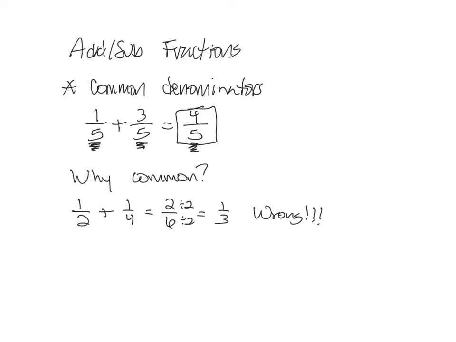So again, think of money. If you had 1/2, or half a dollar, you could say that is 50 cents. And 1/4, or a quarter, is 25 cents. And I think you all would understand that 50 cents and 25 cents is 75 cents. This would be like 33 cents. So obviously not correct. Okay?